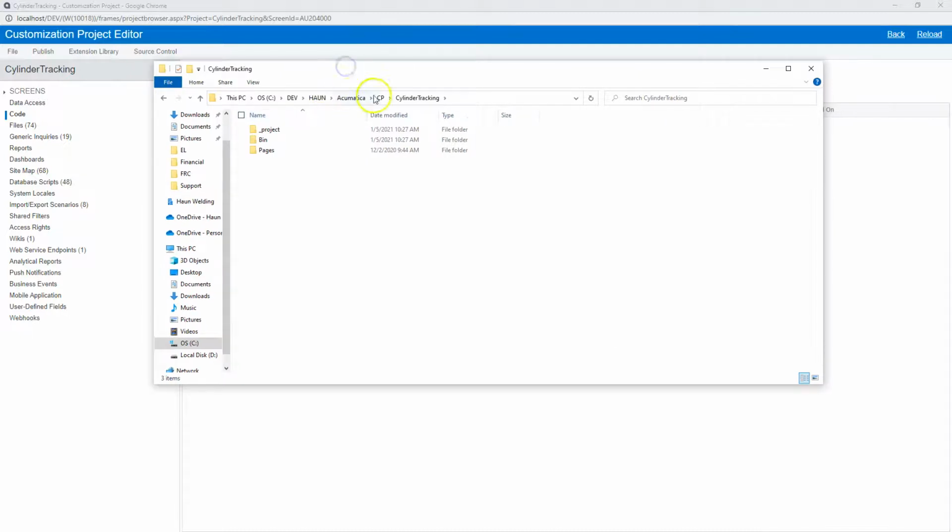Inside of it, under cylinder tracking, which is my customization project, you have all of your bin folders, all of your files that get copied into the bin folder.